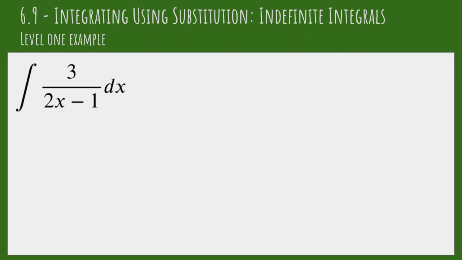So I'm going to make my u choice to be the 2x minus 1 because that would be my inner function if we were doing the chain rule. So I've got u equals 2x minus 1. And by replacing the denominator here with u, then that's going to simplify this expression. This is something we're going to see pretty often if we see multiple terms in the denominator. Choosing u to be the denominator is often going to be a good choice. It's not a steadfast absolute rule, but it's something that will happen pretty often.